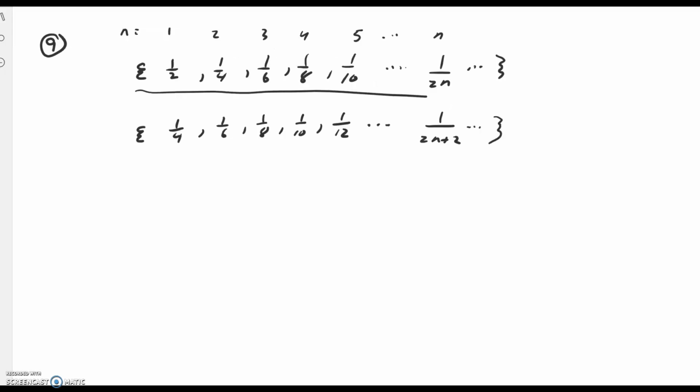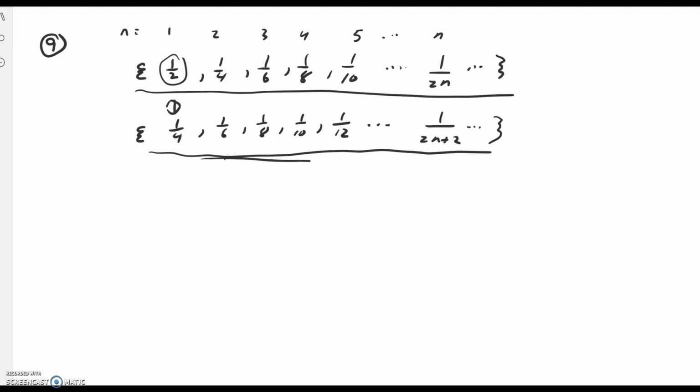So here's our set in question. We're trying to prove it's infinite by creating a one-to-one correspondence between it and a proper subset of itself. This is a proper subset of itself because everything in this set is contained in this one, but they're not equal because this one doesn't have 1/2 in it. So now the question is, can we create this one-on-one mapping?